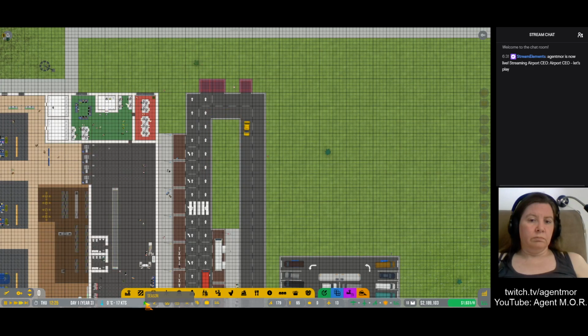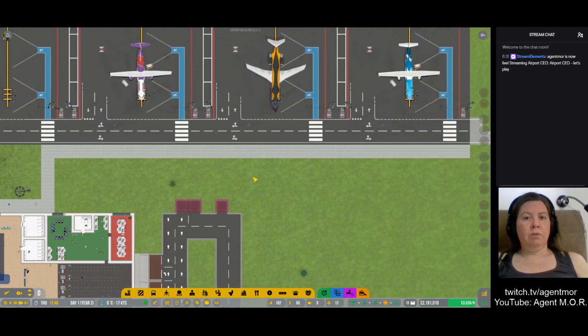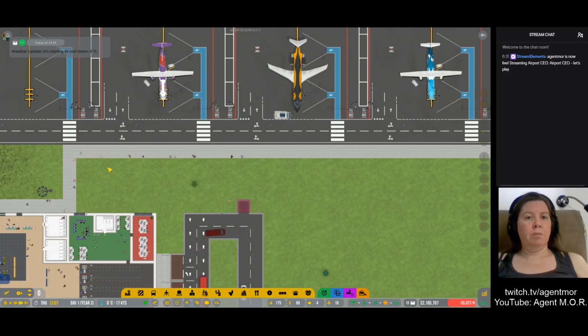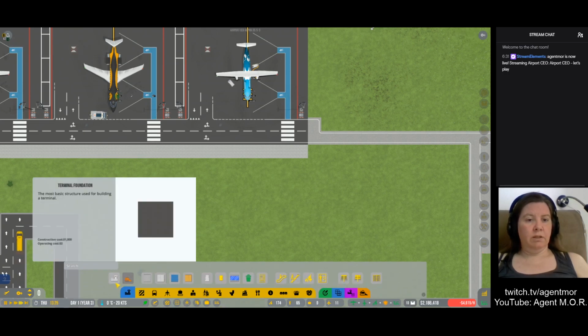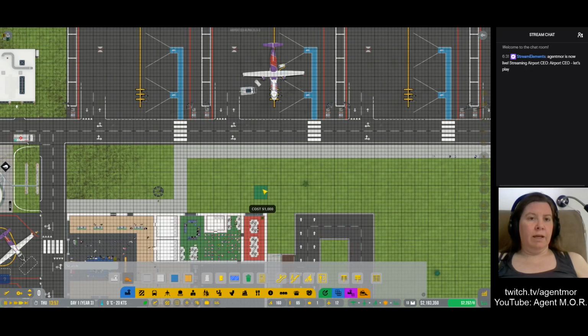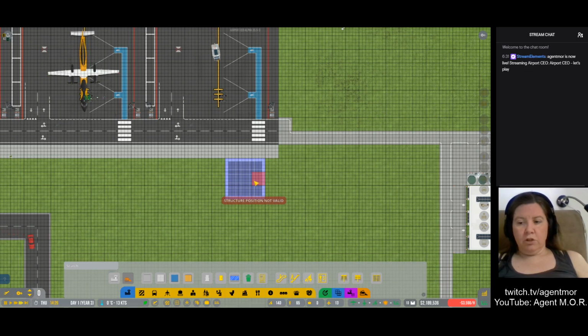What I wanted to do is, if I were to build part of a terminal here with the second floor, so pretty much just the second floor, but I think you have to put some sort of foundation down. So I'll make a little test to see if I can extend a second floor terminal above. Page up. Can I do? Can I? Okay.